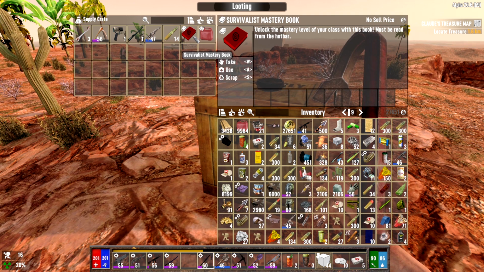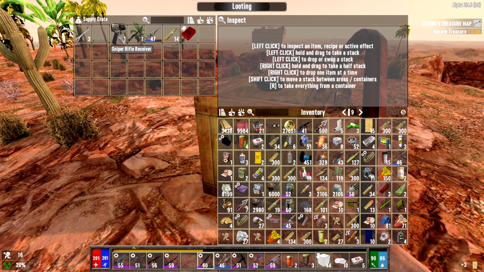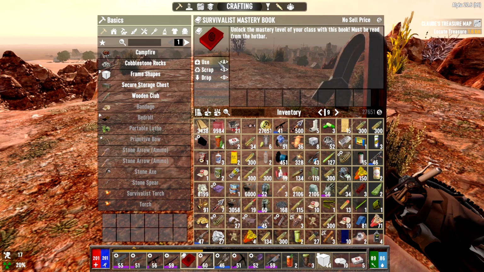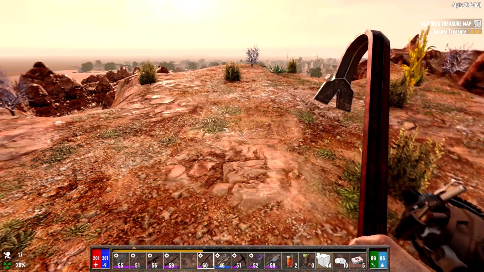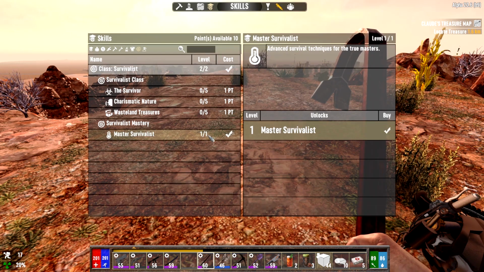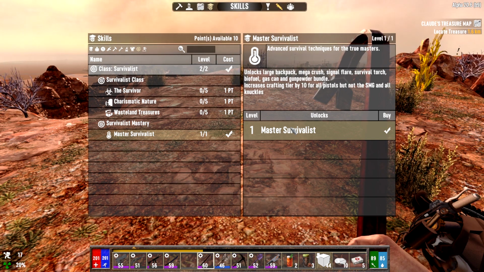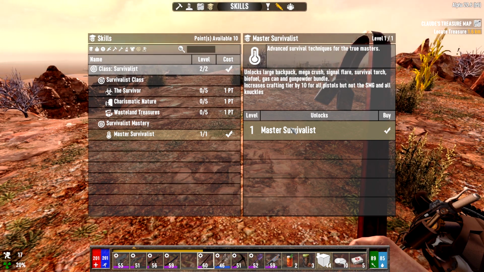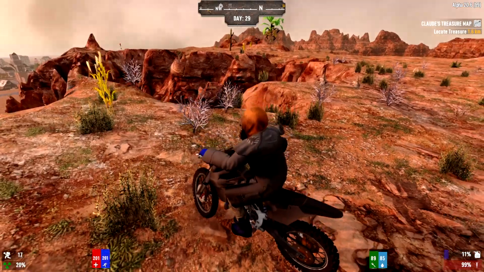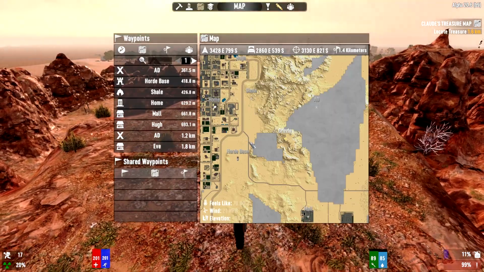Oh, the survivalist mastery book. Alright, not bad. Let's use that book. Let's see what happens. Must be read from the hotbar, so go ahead and use it. And we got the little fanfare music, so that did what? Unlocks the large backpack, the mega crush, signal flare, gunpowder bundle. Okay. I'm fine with that. Alright. Nice little view of the town. Let's get over to Hugh. Let's sell some stuff real fast.